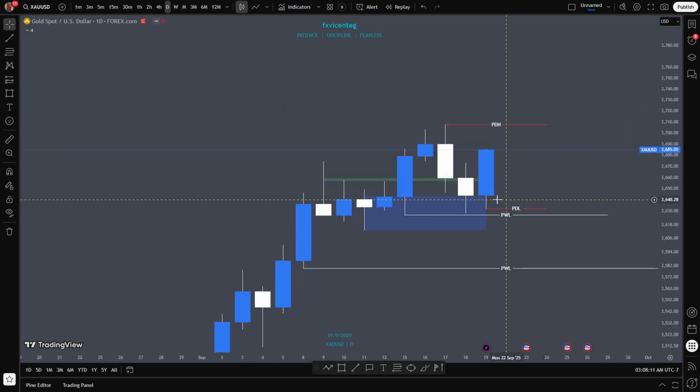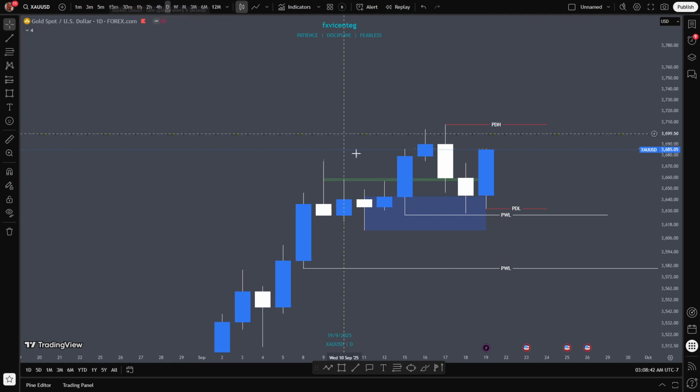Now on the daily, we have a daily engulfing. This is a key confluence telling me, hey, we're most likely heading to this higher high. So I'm going to take advantage of this, and now I'm going to look for a smaller time frame entry, dive into the smaller time frame, and then dissect it and see where I can look for an entry, because I use the daily and weekly for directional bias. Now once I form my directional bias and I know that we're most likely heading to this higher high, targeting a psychological number of 3750, then I can look to buy in a smaller time frame.